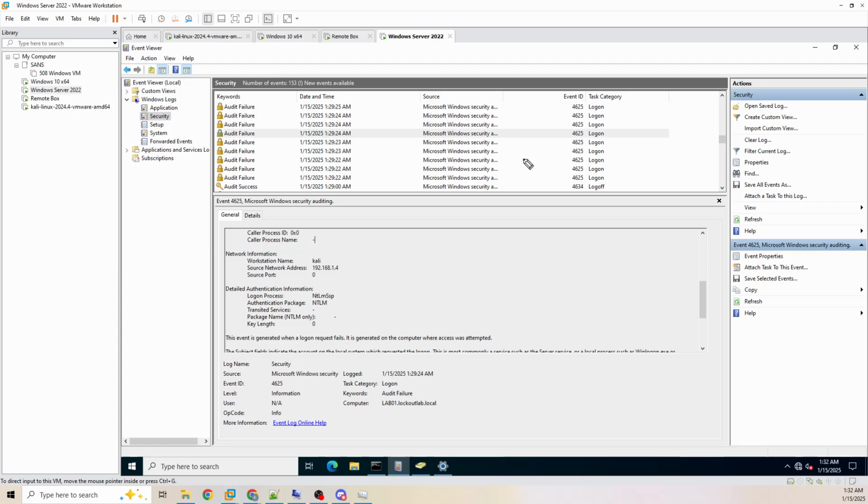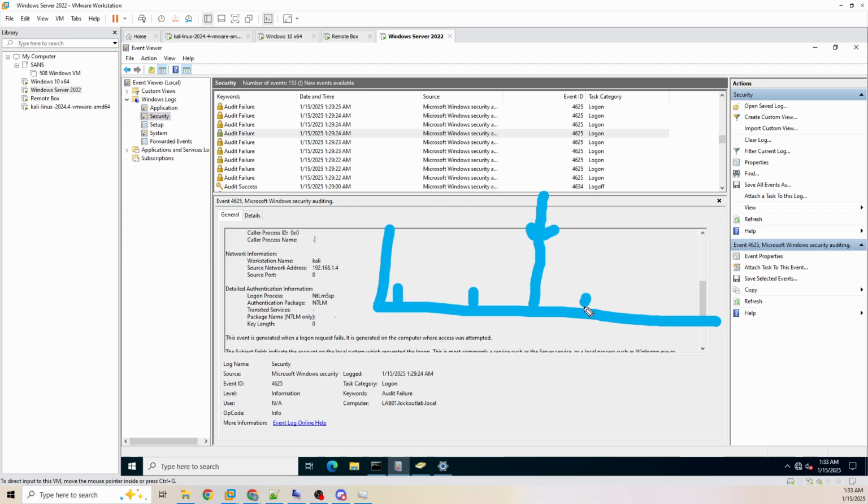If we have a way to visualize this, we would basically see a graph that would look like this. If this is the time of the brute force right here, it may look like this every so often. Like you have a login for the administrator account every so often, and then you would hit a giant spike in the middle, and then it would taper back down to what's normal for that user account. So a couple things that we can do here. We definitely need to investigate this, and we're going to use the source IP here to discern why exactly this is happening the way it is.